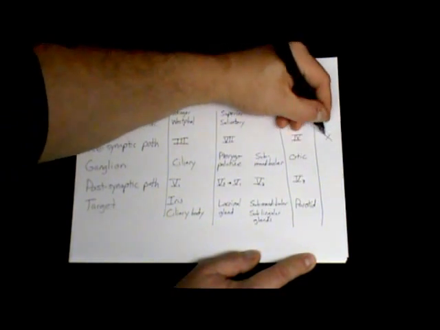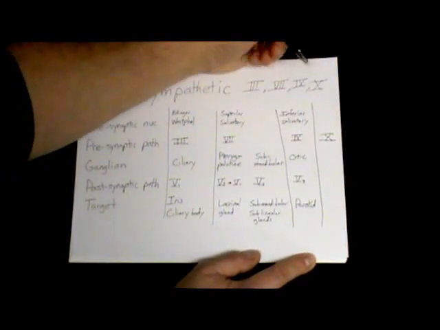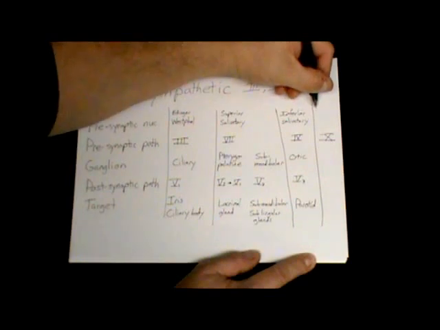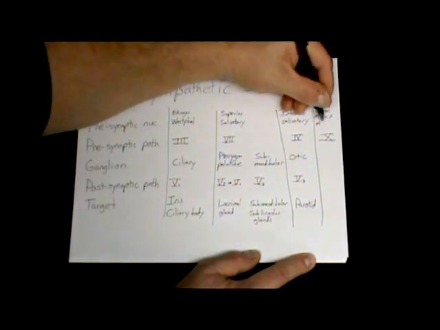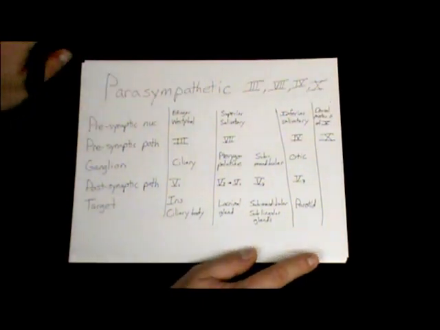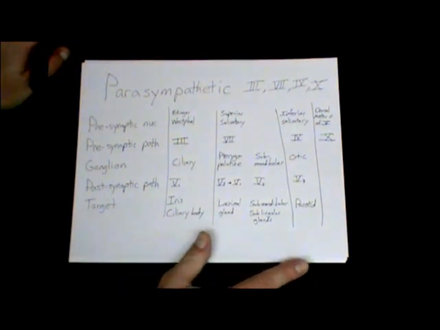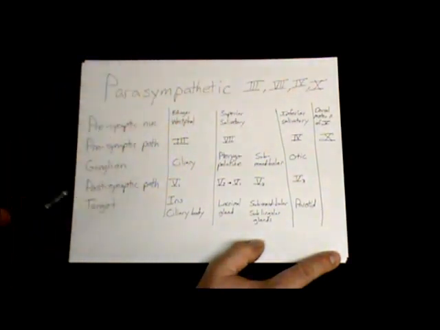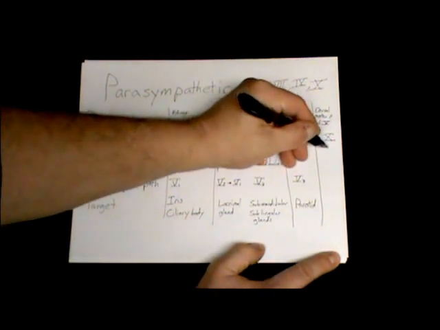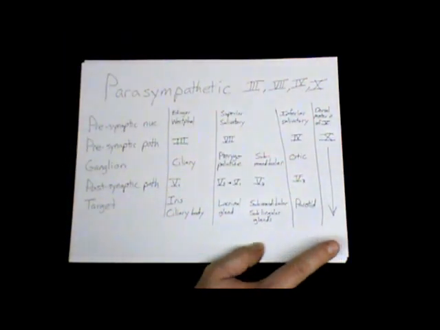And then last up is 10, the vagus nerve. Vagus nerve's presynaptic parasympathetics come from the dorsal motor nucleus of 10, the vagus nerve. And thankfully for this video, that's it. Because these presynaptic parasympathetics don't stay in the head and neck, they travel down through the neck and the carotid sheath to get to the thorax, organs of the abdomen, most of the digestive tract and glands, up until about the descending colon. And so, since that's been covered in other videos, we're going to take it as read and move on from there.